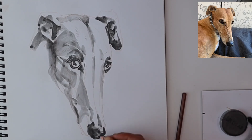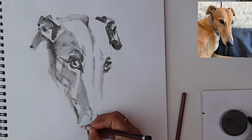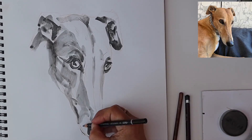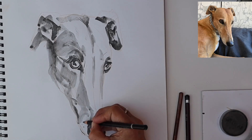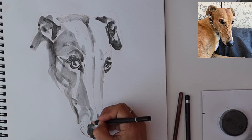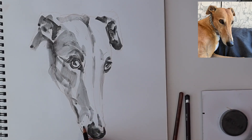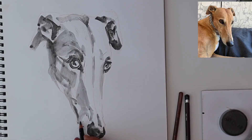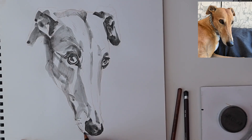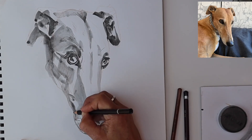So the nose is now becoming more prominent than the eyes. The 4B pencil is a water-soluble pencil — it's probably the lighter one of the three — and it means if I do use the watercolour graphite on top it will blend and disappear a little bit, giving another visual quality.